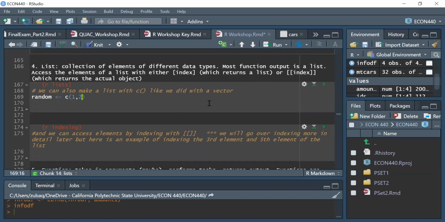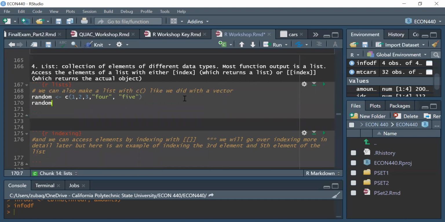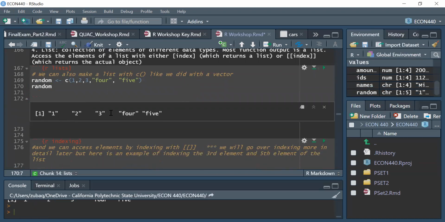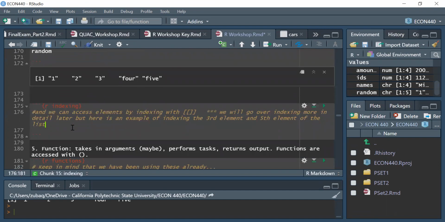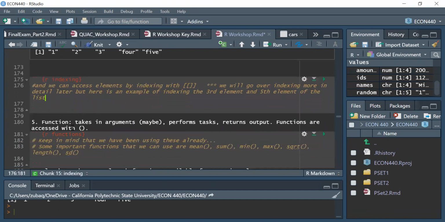Let's say we want to do 1, 2, 3, and then let's throw in some character data types too. Okay, do that. And then we get the list returned. We can see now that we have our 1, 2, 3, 4, 5, and it took in those numerics and the characters. And then once again, we can access those with the brackets.